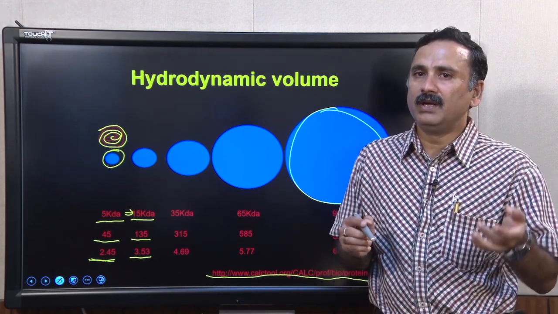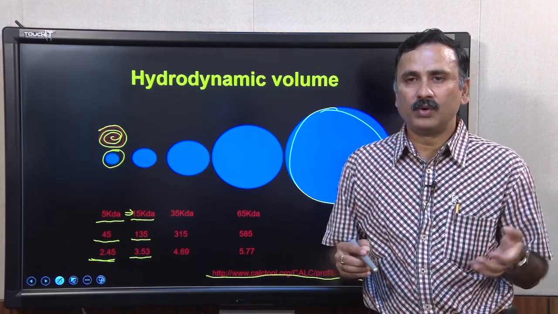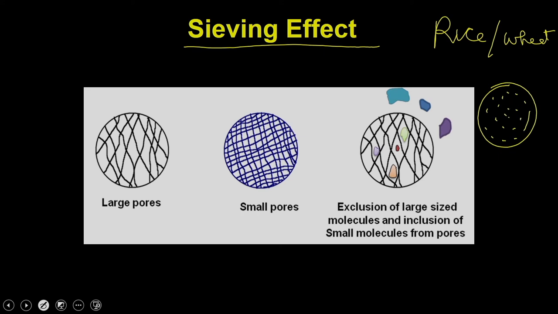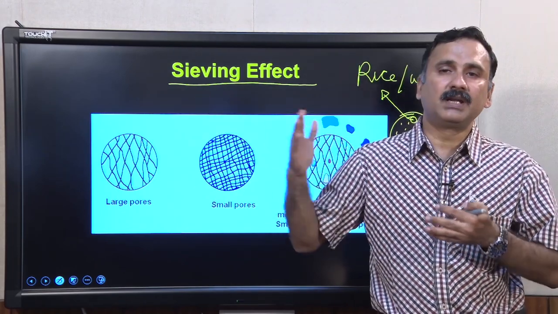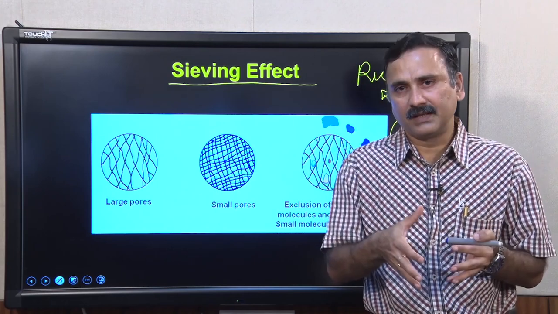You are going to take a sieve, or filter them through small pores. If I have a mixture of rice and wheat, I will take a molecular sieve and choose the sieve in such a way that its diameter is good enough for the rice. Once I sieve, the wheat will remain on top, and the rice will pass through the pores and be collected in the lower chamber, and the wheat will be collected in the top chamber. That is the way you separate two things which are different in size.